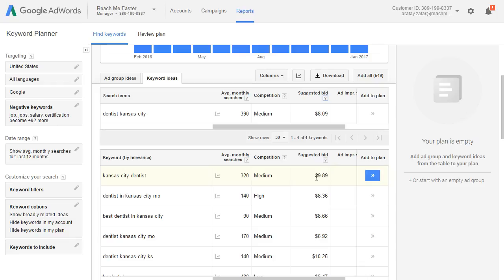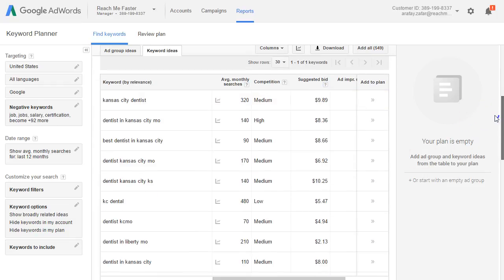What you can do is use 80% or 70% of this bid as your starting cost per click. For example, 80% of $8 is around 6.5. So you can bid $6 or $6.5, and you will be able to compete. That is, your ad will start appearing in the top 3-4 spots, as long as you have set up the campaign using the best practices. But keep in mind that this suggestion is based on the average.